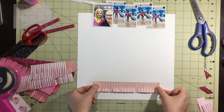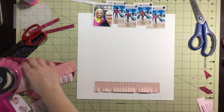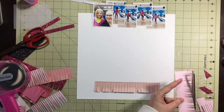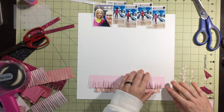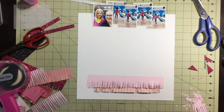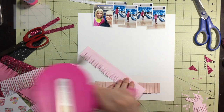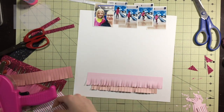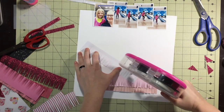Just because this is my third attempt at this layout. I was just really struggling. I don't know, I was just having some kind of creative block. So I pulled out the sketch because sketches are a fantastic way to kind of get started, and this is what I came up with.